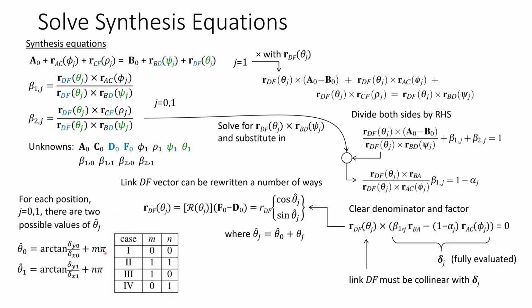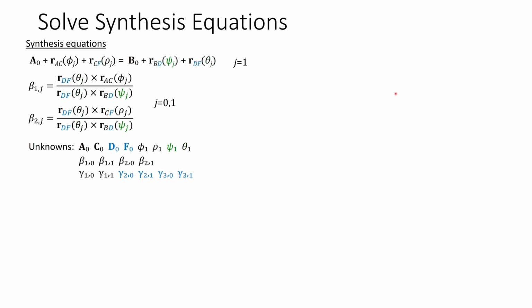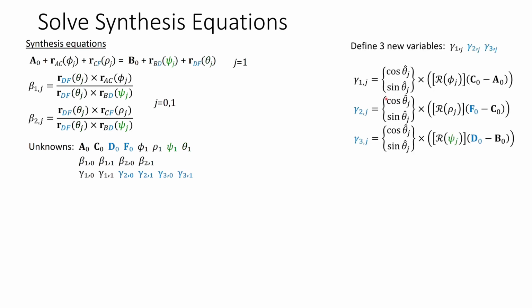We take into account that offsets by pi will still satisfy the collinearity condition we desire, and we could solve for a number of values for theta hat. The theta hat values could then be transformed back to the reference configuration. We next define new gamma intermediate variables. The gamma variables are set up such that the beta intermediate variables can be written as their ratios.